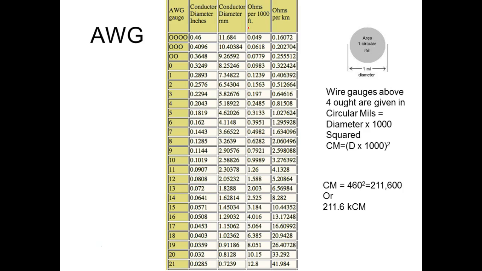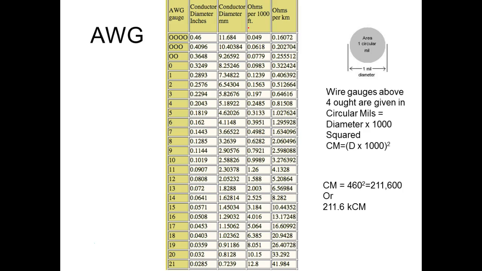So the American wire gauge actually goes up to 24 gauge. No, it doesn't. It goes up to 40 something gauge on the small side. On the big side, the biggest it goes up to, we call that a 4-aught. Every time I say that, I remember Beverly Hillbillies, that's what he used for zero, it's called an aught. So we call that 4-aught. This has a diameter of almost half an inch, and it's only got about 49 milliohms per thousand feet.